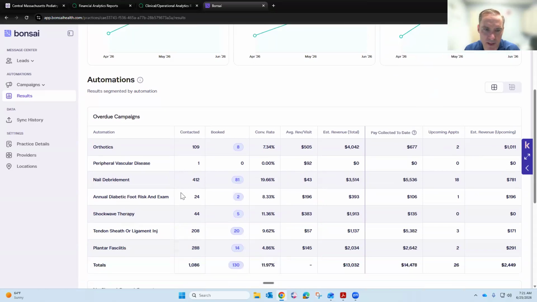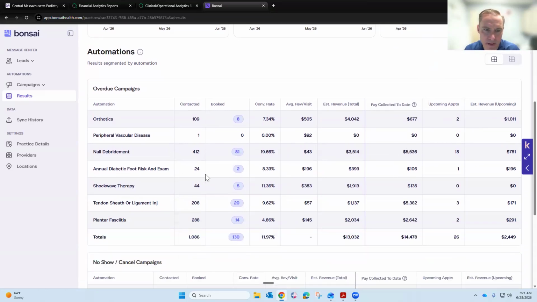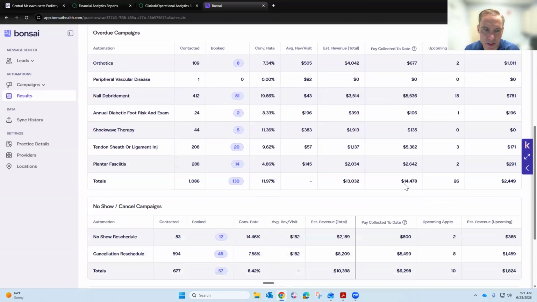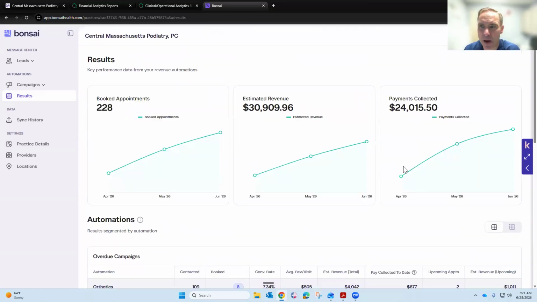So for different types of diagnoses, patients are coming back that haven't made their appointments. And this is kind of the revenue for these things. Okay. So this is kind of a powerful thing. If I could have one thing like 5 or 10 years ago, it would have been this thing. So this is really worth it.